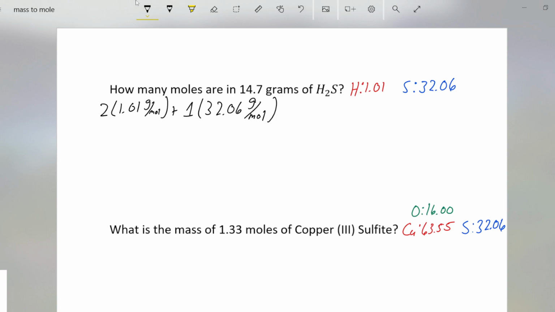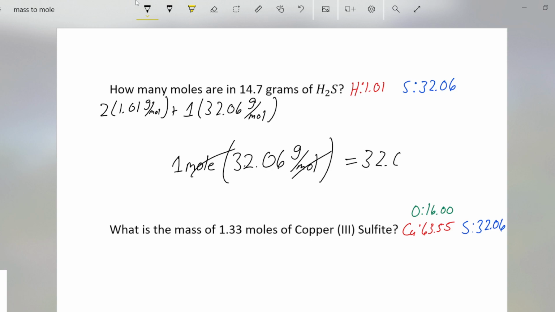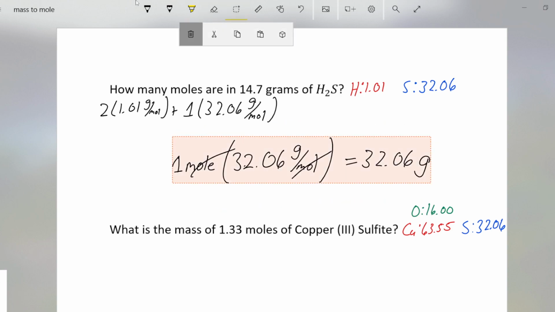And so when I assume that I have 1 mole of something, let's say I had 1 mole of sulfur, that's like saying I'm taking 1 mole and multiplying it by 32.06 grams per mole. My moles cancel, and what I'm left with then is 32.06 grams. And that's why I was writing grams, because we were assuming there was 1 mole of everything. Here we can't really assume that, and so we have to write out the full grams per mole.